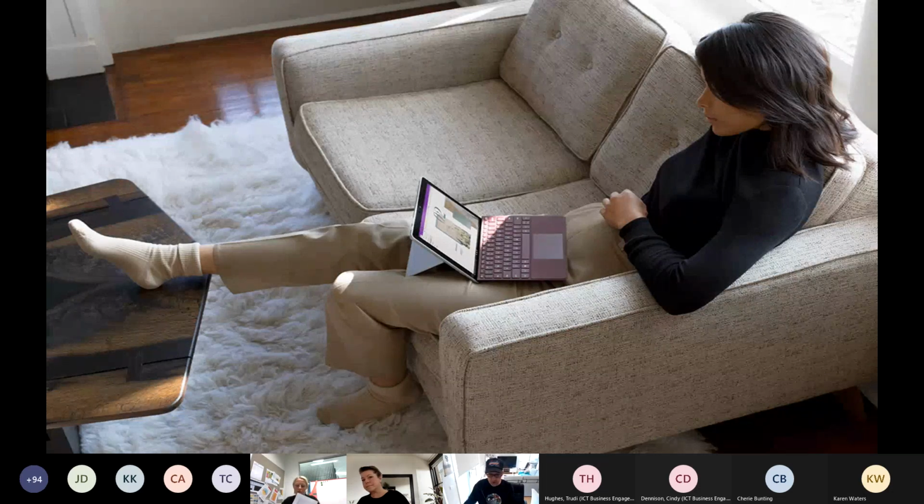So what I'm going to get you to do now, folks, is pop into the chat. I want you to tell me what your most used Office app is. So you think of the Office apps that we know and love. Which one do you think you use the most? So if you can pop that in the chat for me. Which app do you use the most when you think about Office?